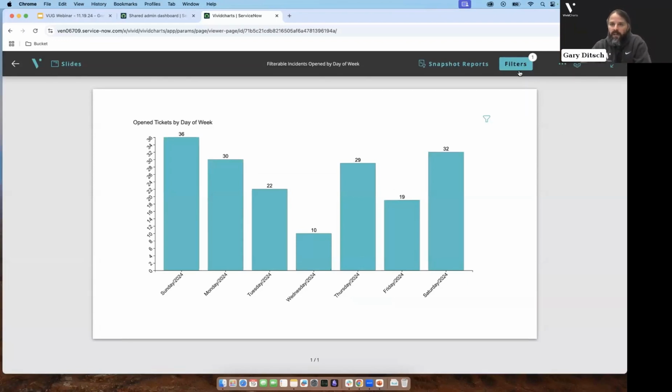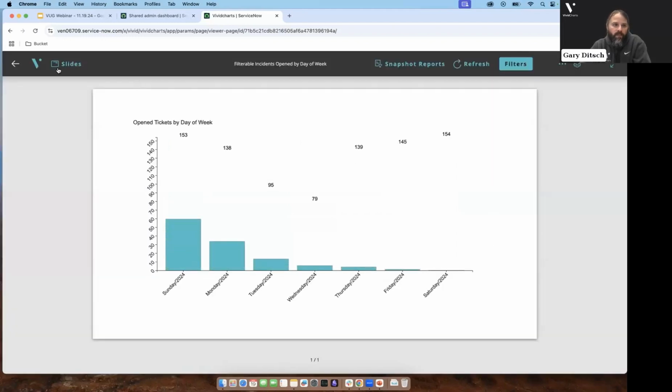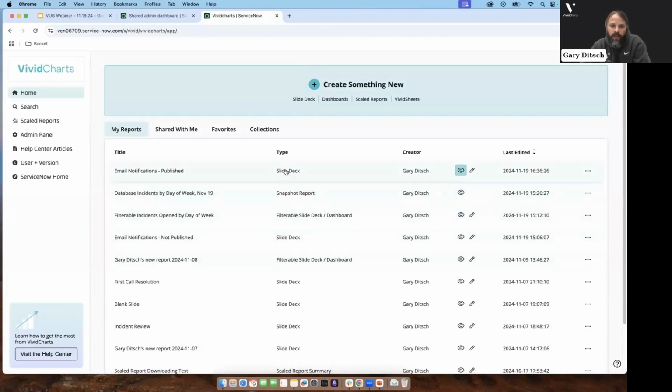Okay, we got a couple other things here as far as sharing that I think are pretty critical and valuable. If we go back out into our list here, I have this slide deck and I have the snapshot report. I want to explain what a snapshot report is.